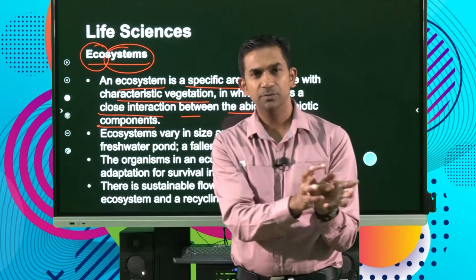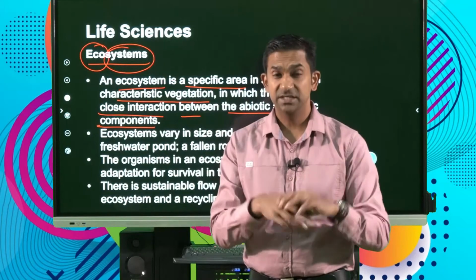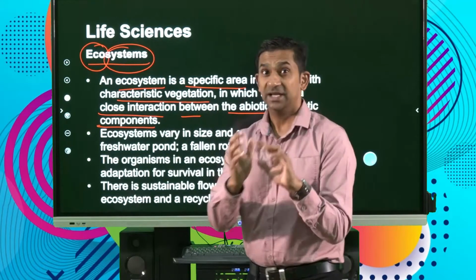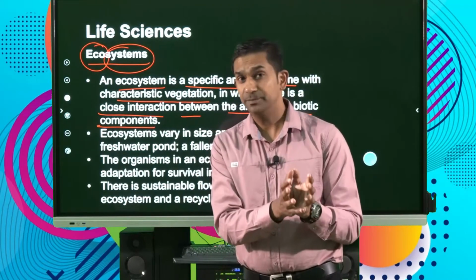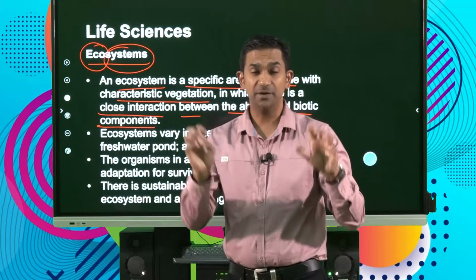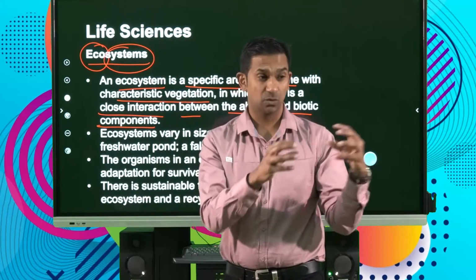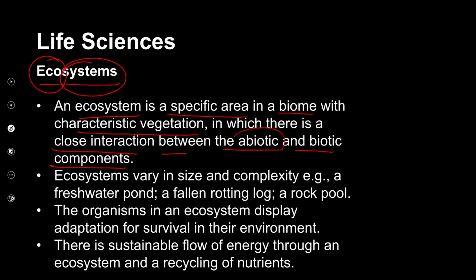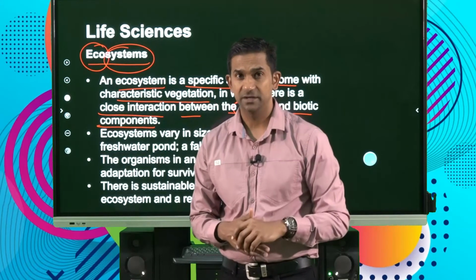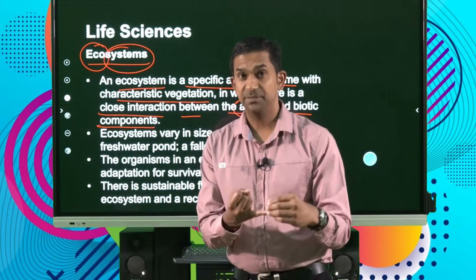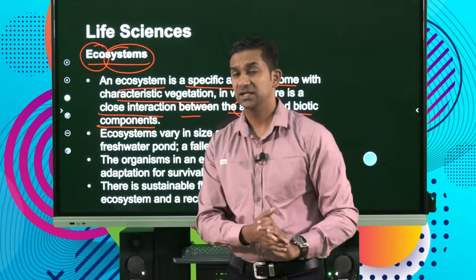So within a biome, we find that there are several different ecosystems. Each ecosystem is characterized by several factors. It's characterized by the type of characteristic vegetation that is found, along with the type of organisms that are there. So your biomes are broad. Within biomes, we find ecosystems, and within ecosystems, we find that there are interactions between organisms as well as the abiotic factors. So abiotic factors are those factors in the environment that are said to be the non-living, which include things like the temperature, the soil, the pH, the amount of light, altitude. We're going to unpack those in a little while.